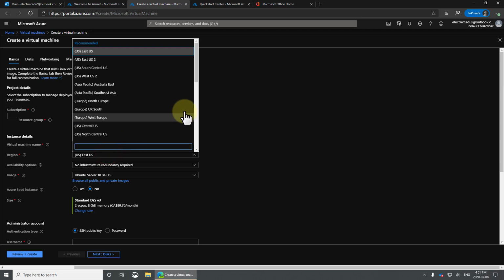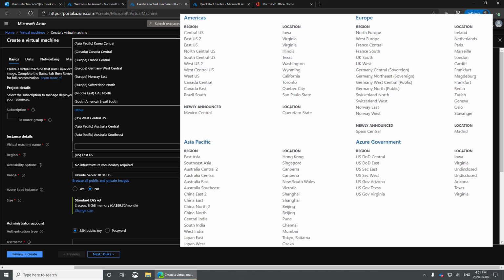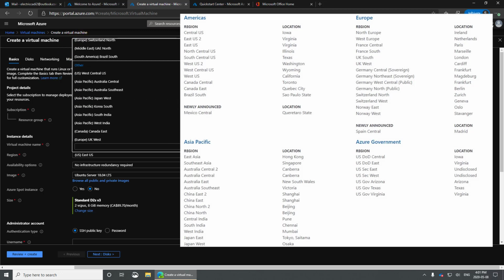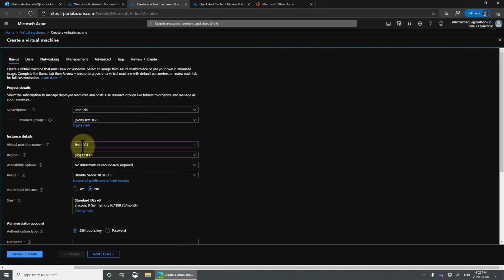Because I'm located in Calgary, I would prefer to use US West 2, which is located in Washington State. Central US is, I think, Wyoming or Chicago, one of the two. The one without a number beside it is California, LA in particular. But you can choose whatever's closest to you. Only use the recommended ones. The ones that are down here have limited services. So, okay, let's go.